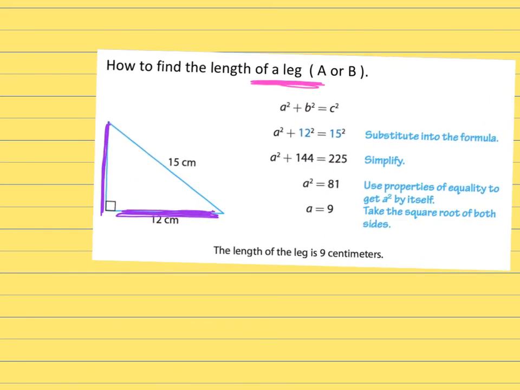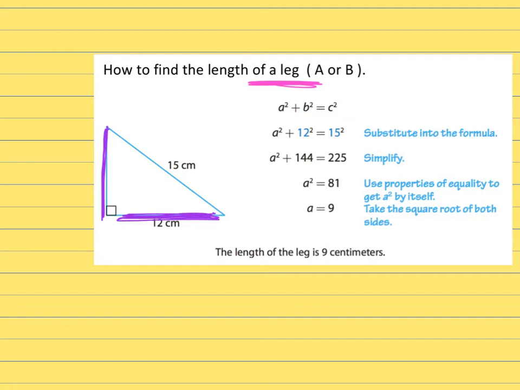In this particular example, they have labeled that as A. So you can see A continues to stay the variable, and I'm going to label it as A on this side. And then C is always the longest one. They chose B to be 12, so when they set up their equation, B is now replaced with 12. So 12 squared, or 12 times 12, is 144. They replaced C with 15, because the diagram said that. 15 times 15 is 225.